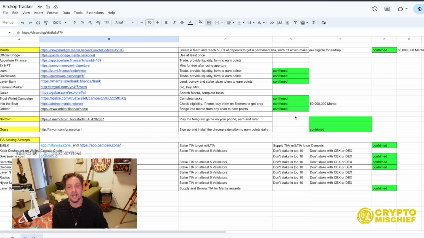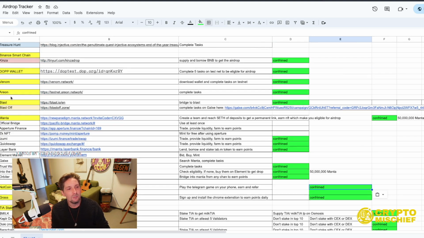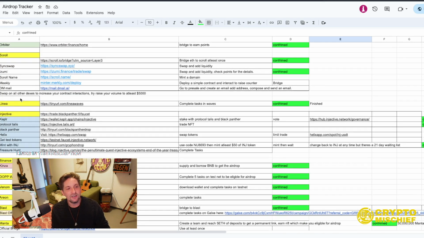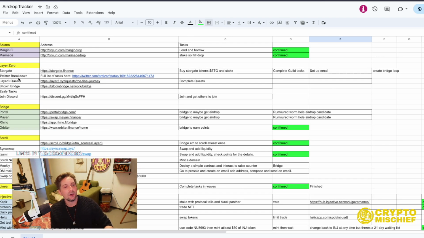So I've been scrolling through Twitter and different YouTube videos just to find everything that I can on crypto, right? So we're going across different blockchains here. We're on TIA with Celestia. Here we have two projects, Grass and Notcoin, Manta tasks, Blast, Arium, Venom, Dot Wallet, Binance Smart Chain plays, Injective plays, Linea plays, Scroll plays, bridges that you can use to possibly earn points, and also Layer 0 and Solana projects as well.